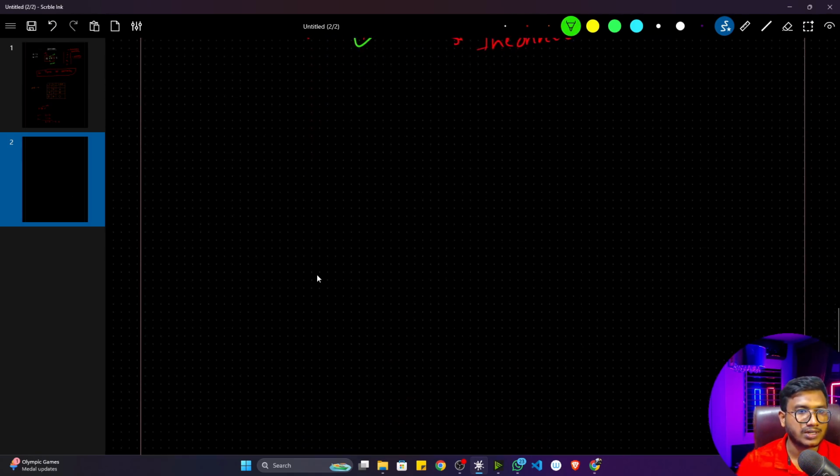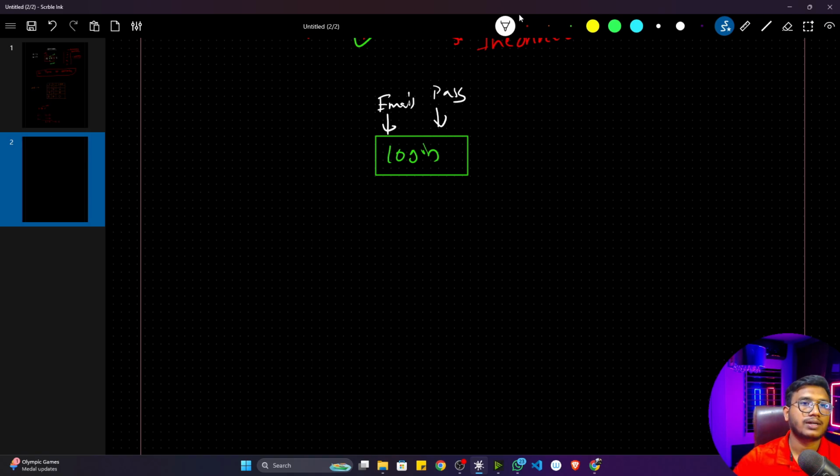If you consider this is a login, and as data you are passing email and password. If both of them are correct, it is giving you the permission, that means successful login.